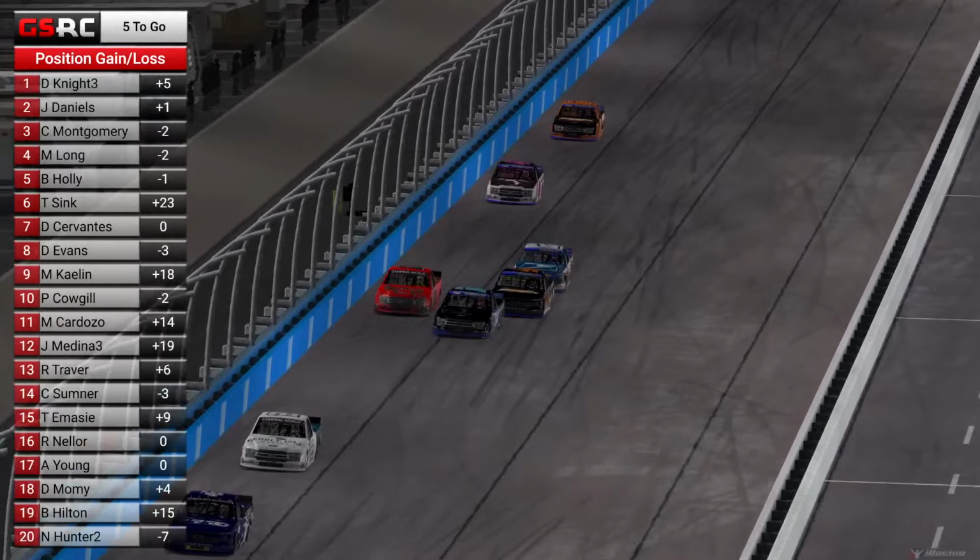And away they go. Actually, hold up a minute. No. I'm a bit confused here. We have run over the time limit. We've got the green-white checkered to contend with. The timing is showing it up as the last lap, but maybe these drivers are going to go for another run here. I don't know what's going on.